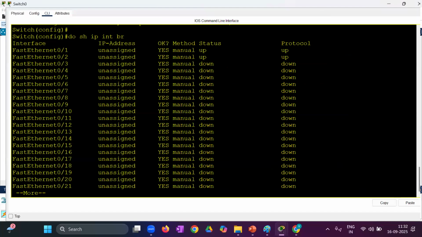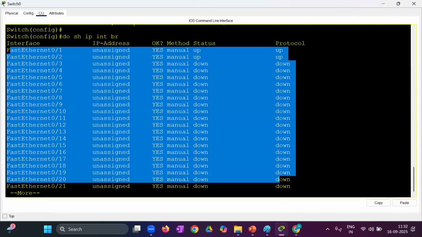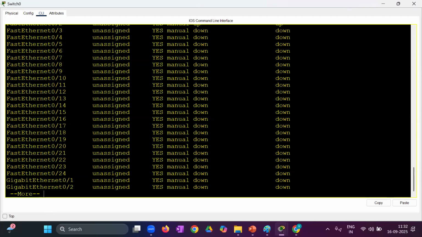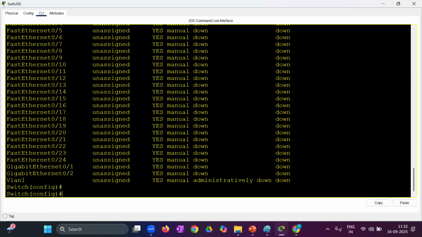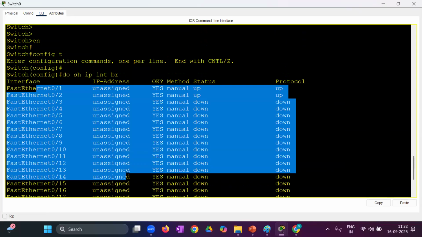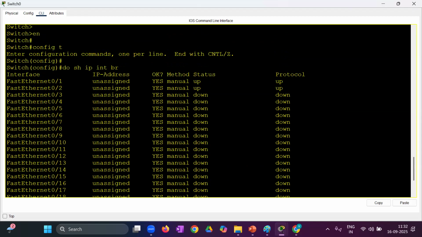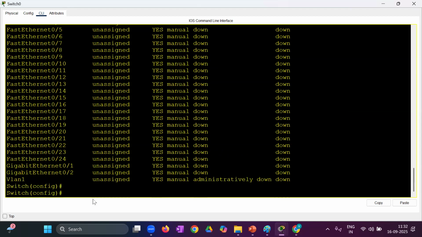As you know that switches have more ports, that's why it is showing you all these ports. Correct? Total how many? 25, 26, 27. See, even these are ports also. It means we have FastEthernet ports and even GigabitEthernet ports, which means we can have both ports on our devices. Now, if you have to assign the IP on an interface, let's say you want to assign it on Fa0/1, let's check whether we can assign it or not.